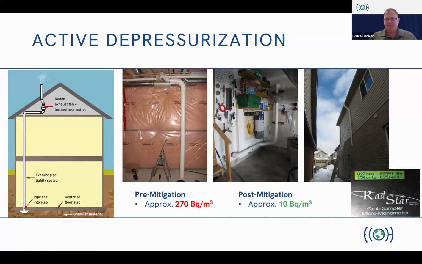Okay. So I mitigated my house. You can see how it comes out through the floor here, right? Punches out into my garage. There's the radon fan here. You can see my cursor punches out through the sidewall and up to the roof. And I dropped my house to about 10 becquerels. So basically non-detect. I'm as good as outdoors now. And I, as a parent, rest easy.